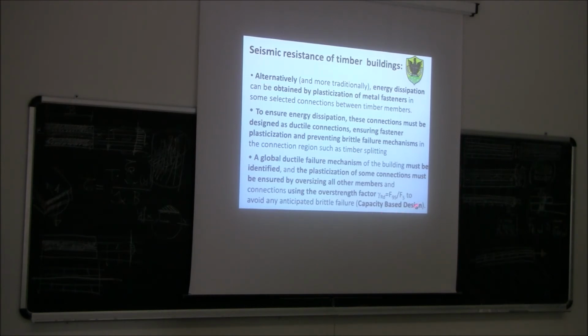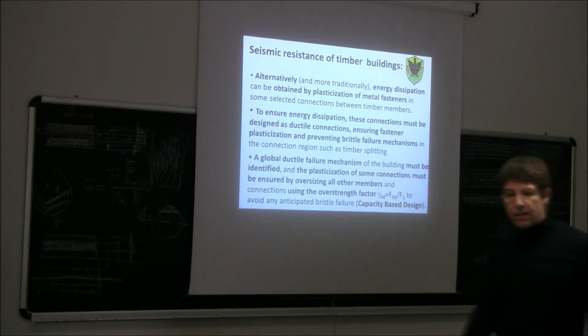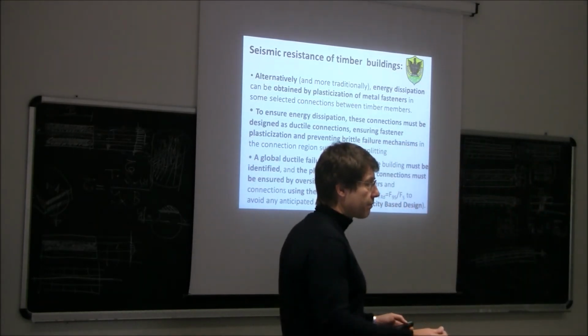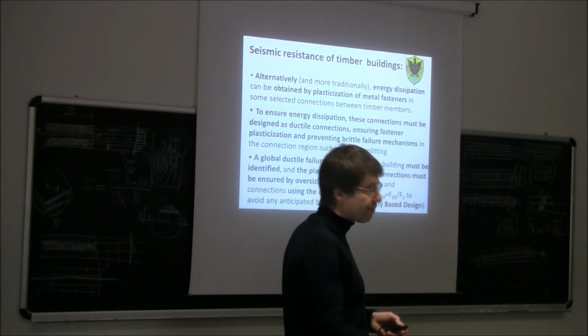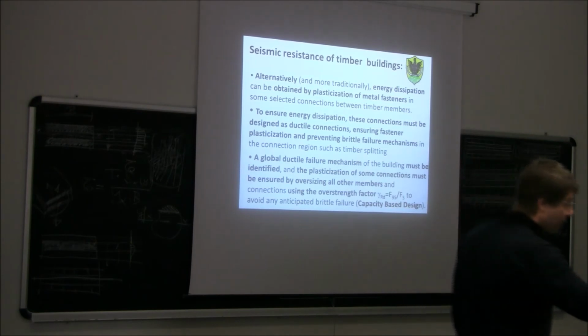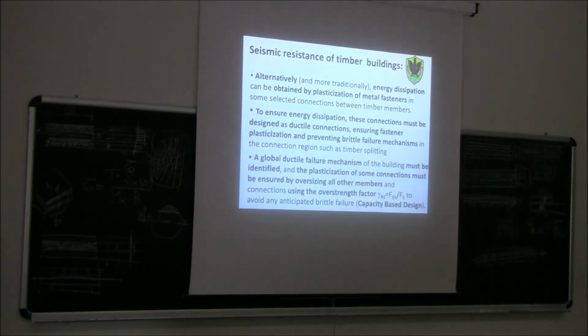There will be, in our case, the overstrength factor. We have to take into consideration that there is a very important scatter of material properties between the 5th and the 95th percentile. So in other words, in our case, this one we're going to see later. When it comes to calculating the overstrength factor, we will have to move from the lower 5th percentile to the upper 5th percentile of strength.